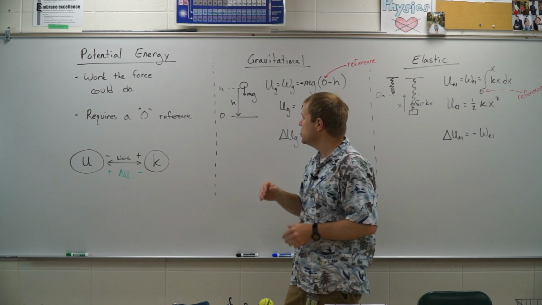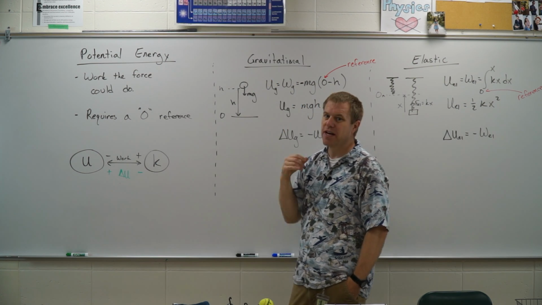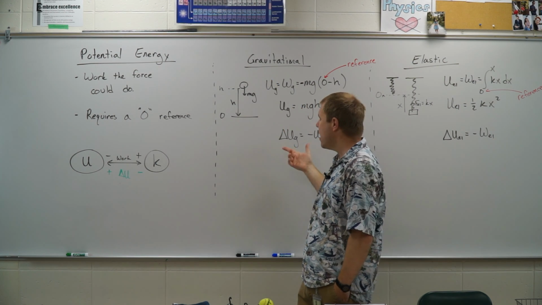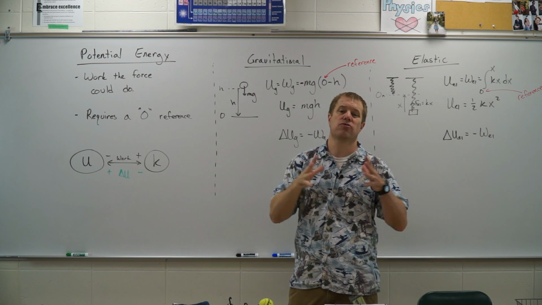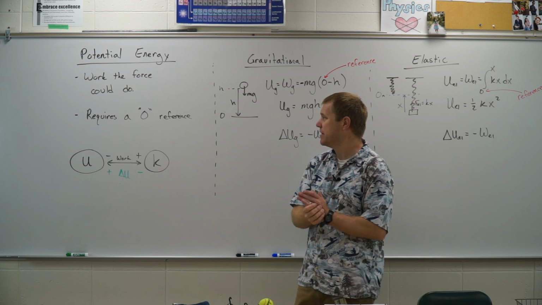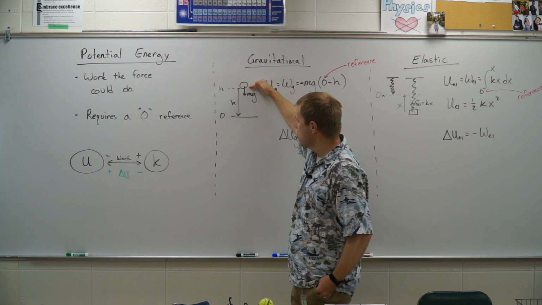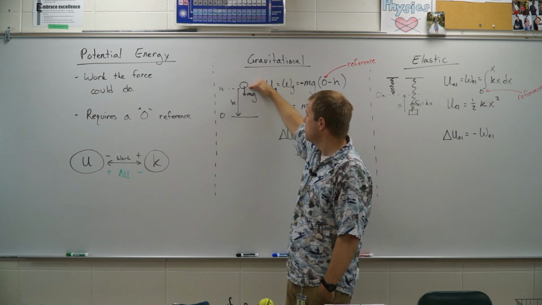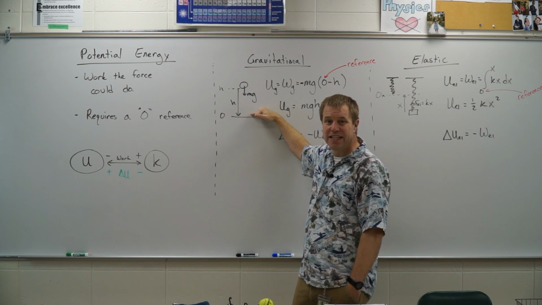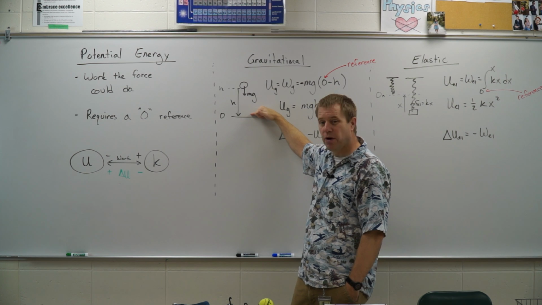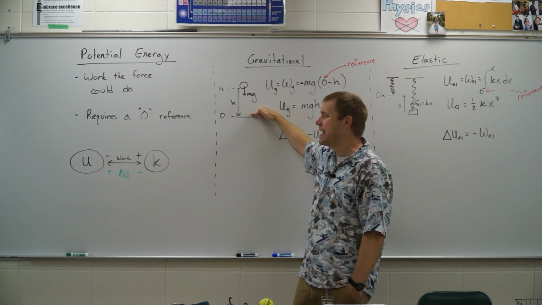So what we're going to do is talk about how we find potential energy at a point, and then how we can use this to create a grand equation, the work kinetic energy theorem. So a point here has potential energy. And when it gets to the ground, it doesn't have potential energy, because when I put a ball on the ground, gravity can't do any more work.